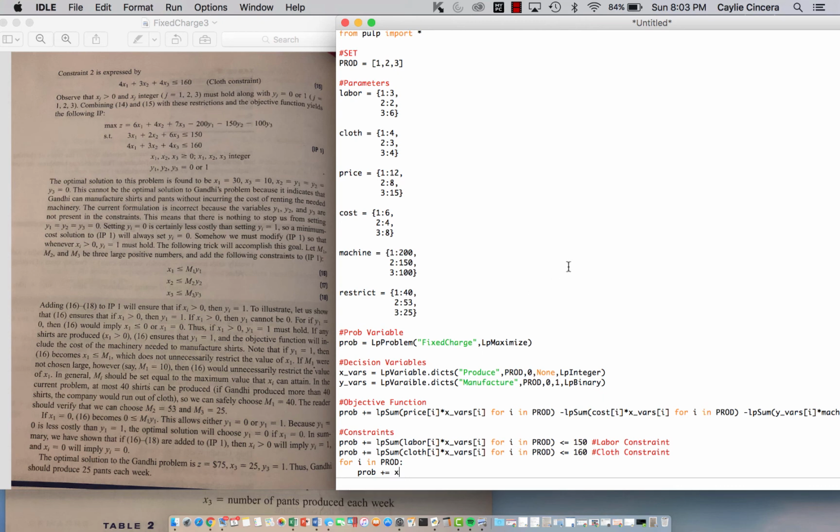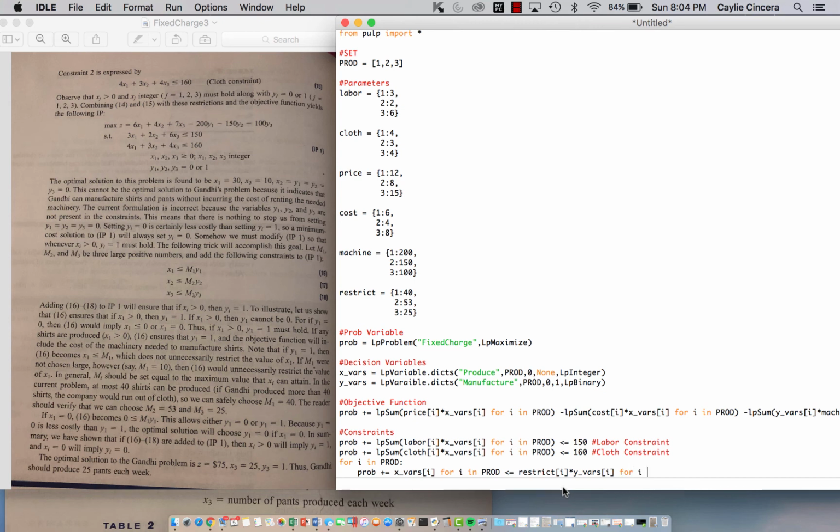So prob plus equals, and we're going to just say x underscore vars I for I in prod is less than or equal to our restrict, that's our m value, I, and you can look at the subscripts and see why I'm using I for this, and then that's multiplied by the y underscore vars I, that also needs a subscript.